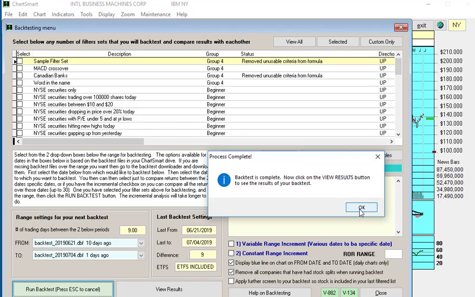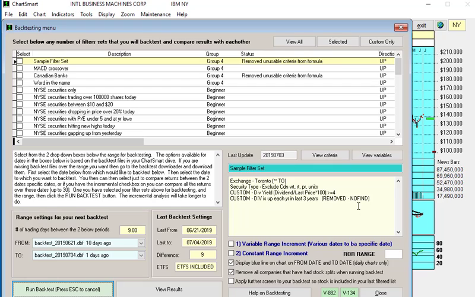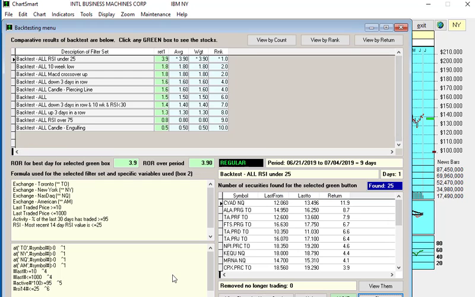And what we've said is, I'm looking at what these stocks that were screened 10 days ago are now. So let's look at the view results.